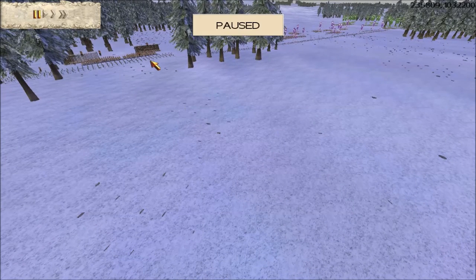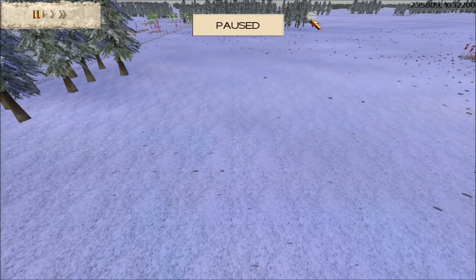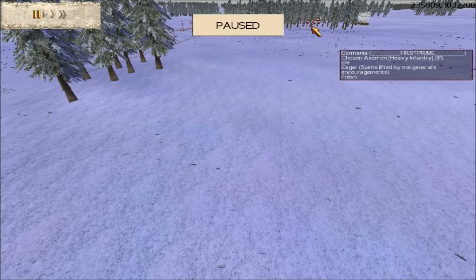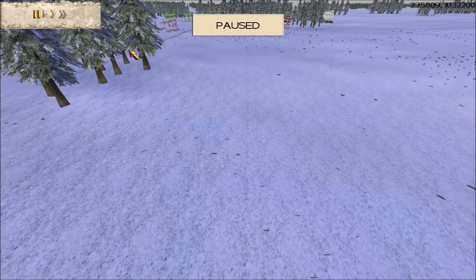Okay, so I've got a question here. Do you think either side's got faction advantage? They've got Macedon, Rome, and Rome. We've got Carthage, Germania, and Rome. So do you think either side has got a faction advantage, or do you think it's pretty even?